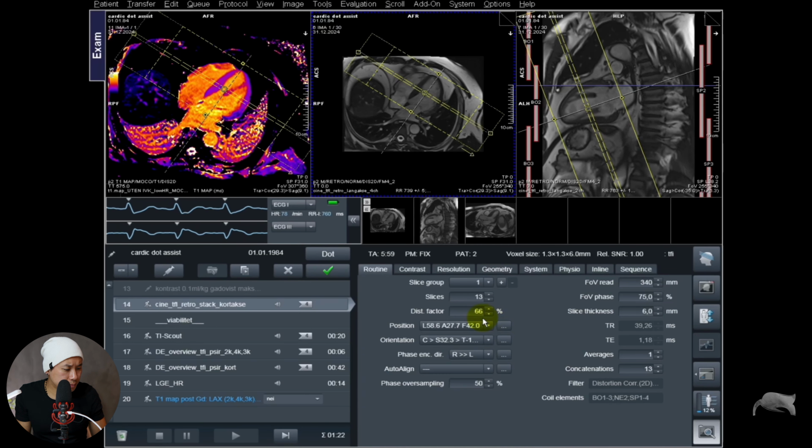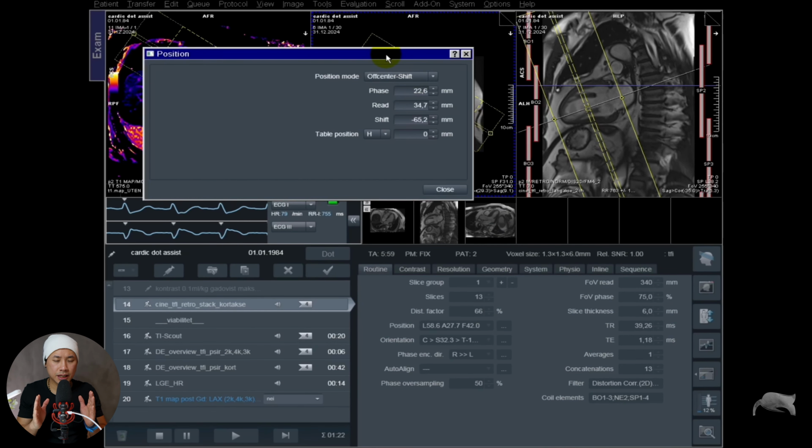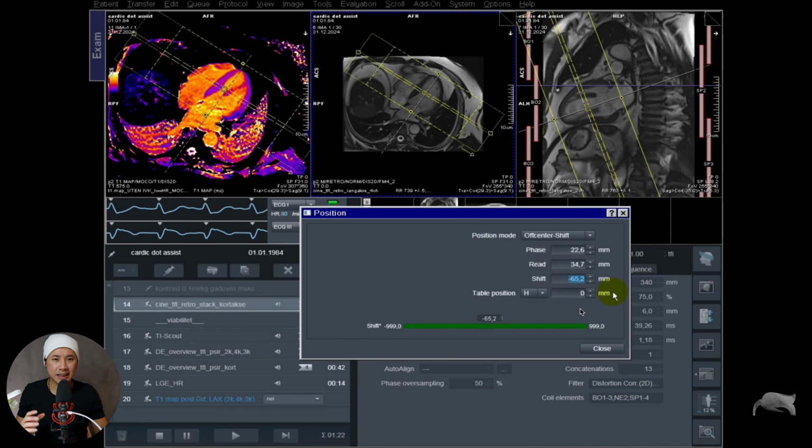So I go into the position mode, and I know that each short axis slice will move 10, 10, 10, right? Because we have 66% distance factor of 4 millimeter. 4 plus 6 is 10. So right here, I would choose a nice clean number like 65. I know that the next slice will be 75, 85, or the other way. It depends, but it only moves 10, 10, 10. So if you choose 66.7, then the next one would be 76.7. You know, choosing a clean number makes counting much easier, so you know you have all the short axes like 65, 75, or 40, 50, 60, whatever. So clean number is much easier. So in this case, I'm going to choose 65.